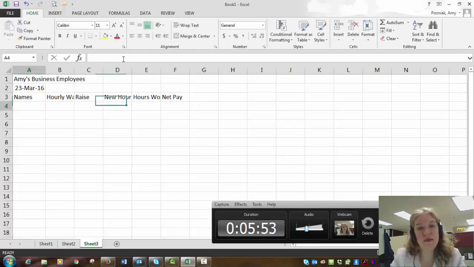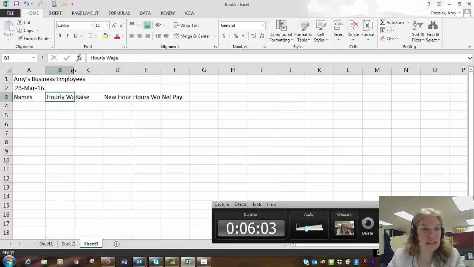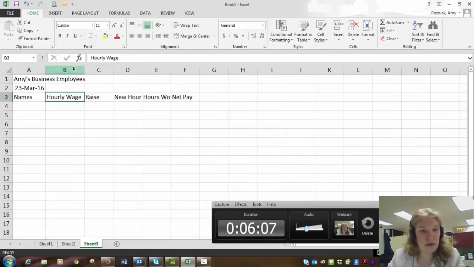net pay. All right, now one of the things here as I'm keying these is you can't see all the information that was in that cell, in cell B3. So it's saying hourly wage, but you can't see it all. To make that change, you double click here and it will make it as wide as needed. Otherwise, you can get this mouse tip or arrow with the arrows on both sides and drag.